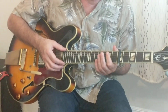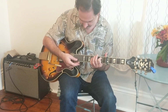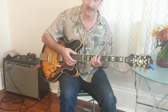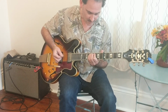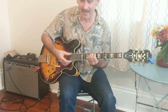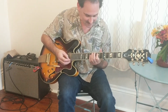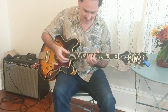So here's your first part. The trick to this is bumping into the G string, maybe even the D and B strings while you're playing your lump. So it's not just this. It's more like this. Bright lights, clang, big city, clang, clang. And then you can kind of do this. Jimmy Vaughn does this all the time too. A lot of guys do.